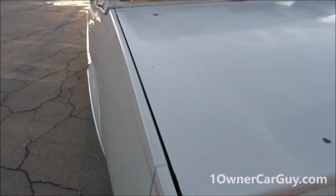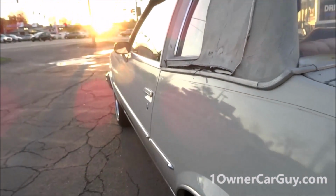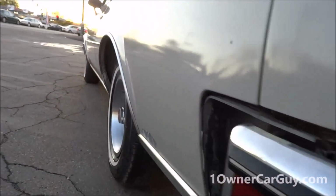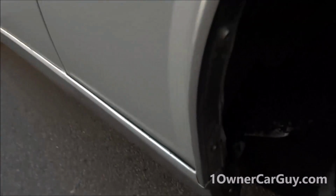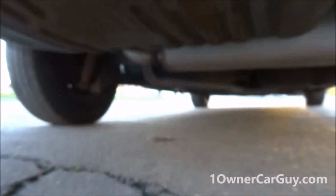It's not a clean, nice, here-you-are paint job. It's just weathered, and it's not been thrashed. The guy didn't beat it around. Going down the side looks straight as can be. I'm sure there's a ding somewhere. I don't see it. There's no rust in the little things here. The car's not rusty in any way on this thing. It's just a hood. I don't get it. Muffler pipes all the way forward, not all rusted out or nothing. It's just clean as can be.